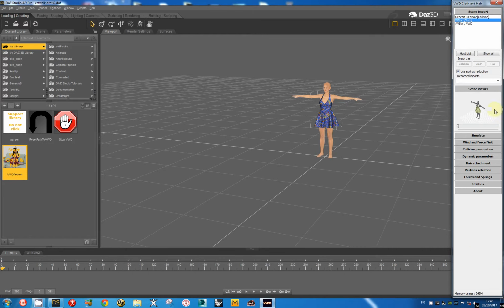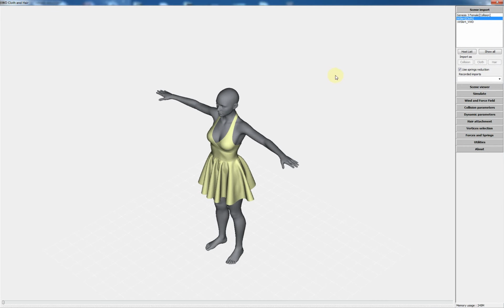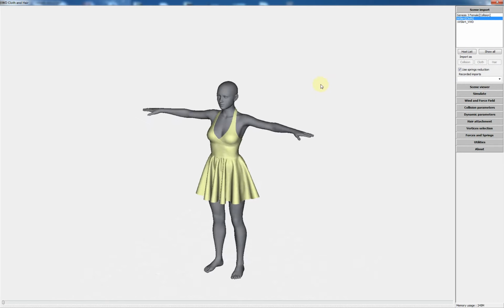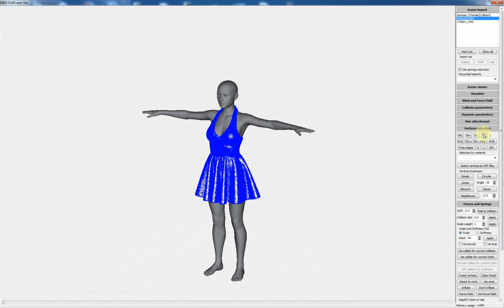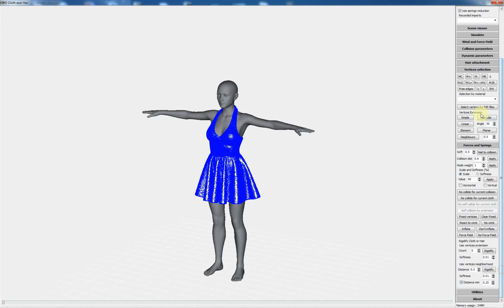Okay, now I will create a link between the clothes and the body of the character. So I will apply a rigidification by nails to collision on the top, on all the top of the dress.